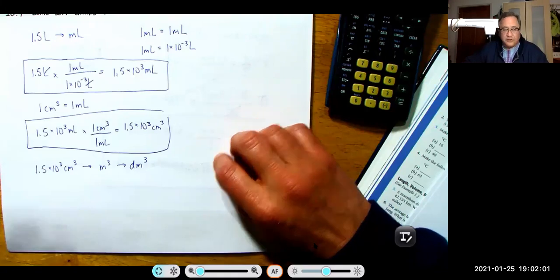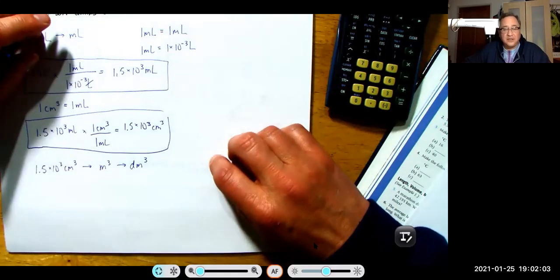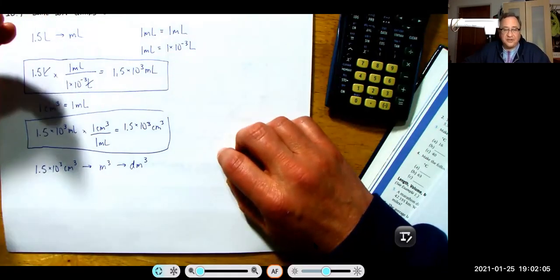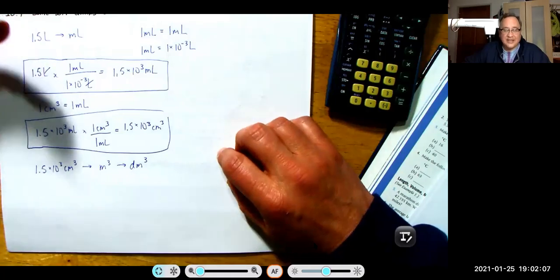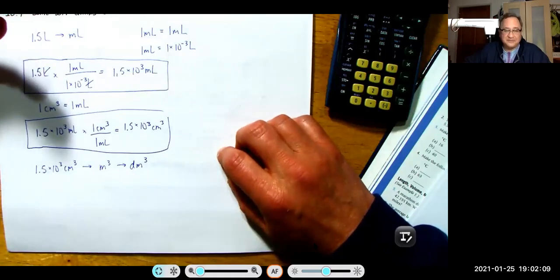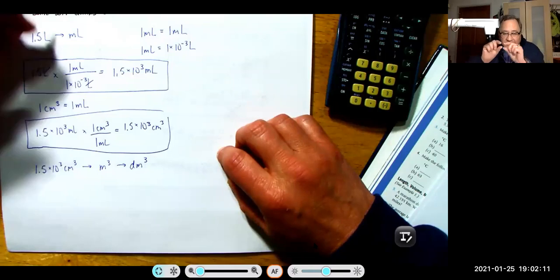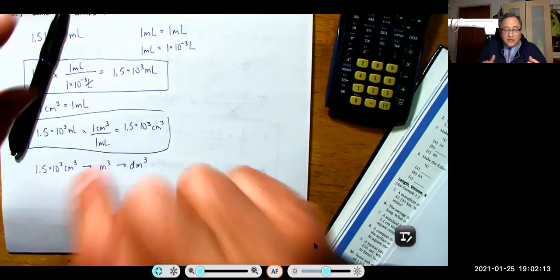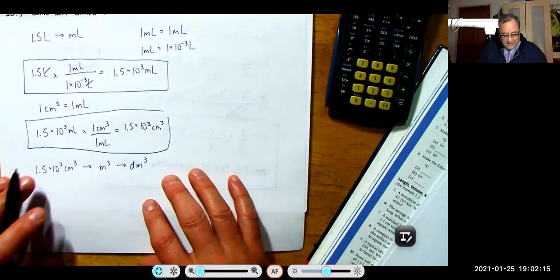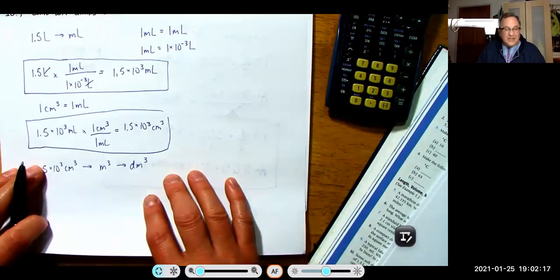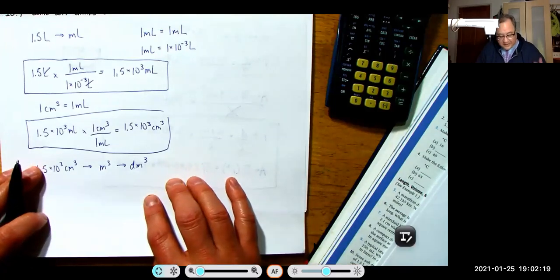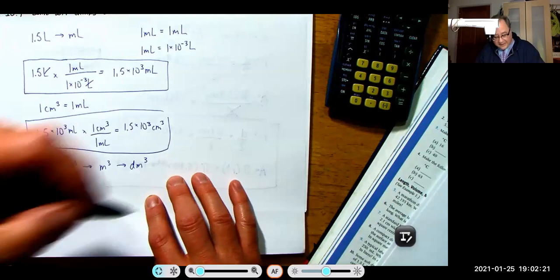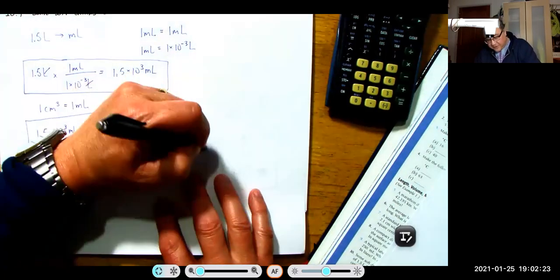Now, what's a meter cubed? Well, if you have a washing machine in your place, take a look at that. That's about a cubic meter. So how many of these little tiny die can you fit into that cubic meter? And the answer is about 1 million. Let's take a look at that though, and let's see what we can do to figure that out.